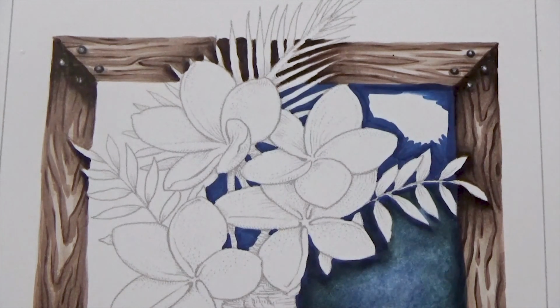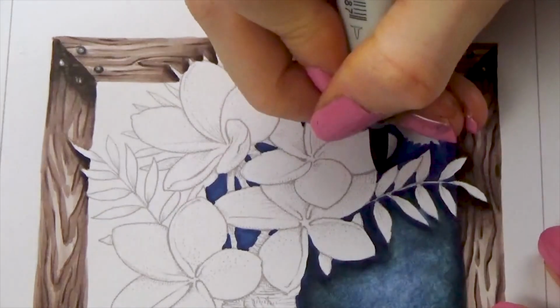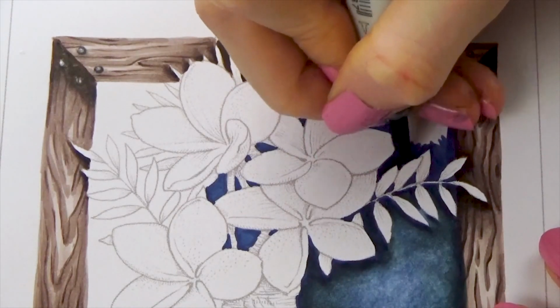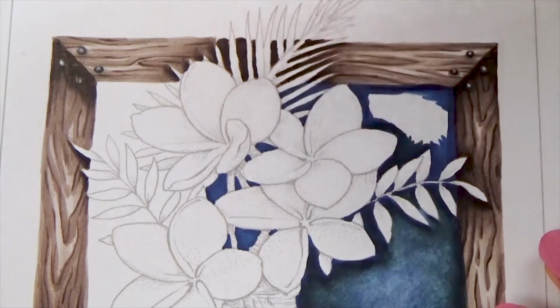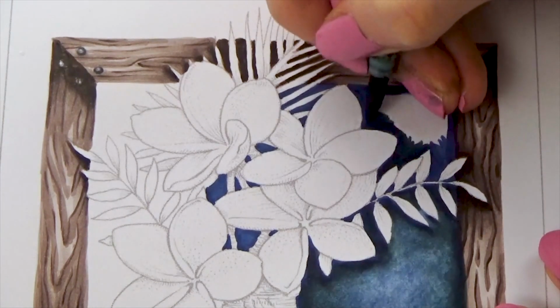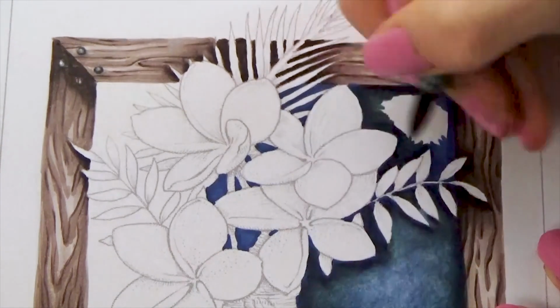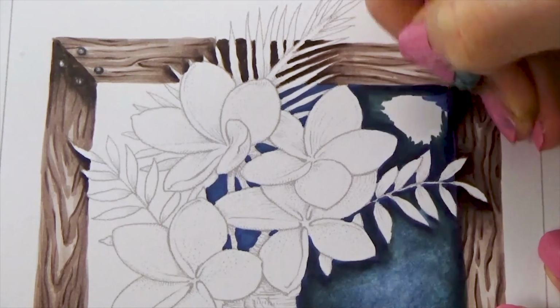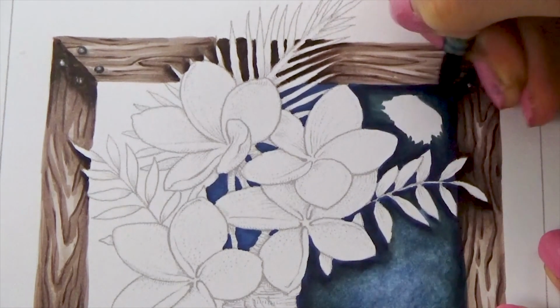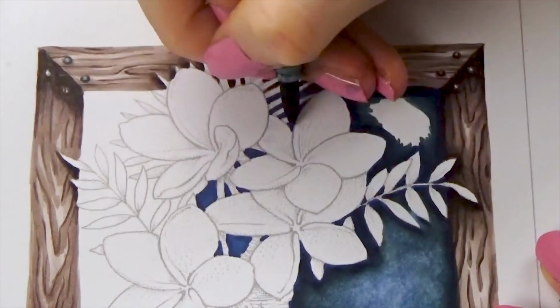Okay, next color, BG78. We come over the previous. It's really important that we come over the top because we want to tone it out. We don't just want a dark blue because that's not the color that's used in the blend. It's that mottled sort of effect and that contrast between that aqua. So we come over the top and tone it out. And then we want to come over these little bits as well.